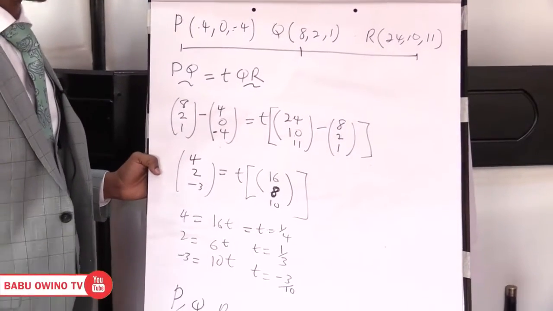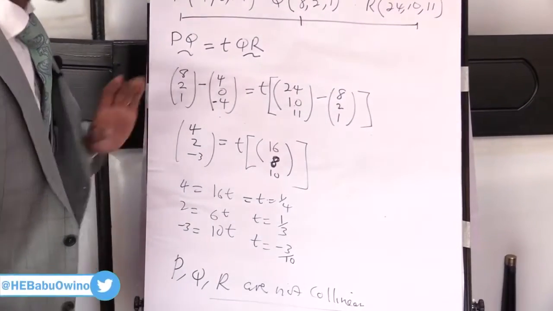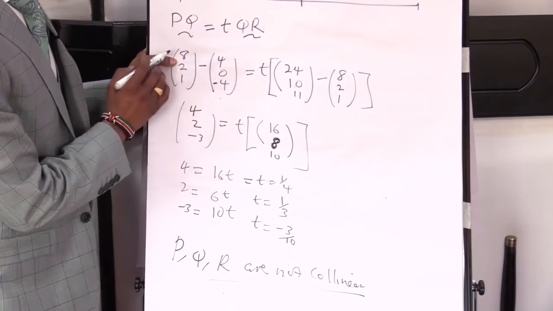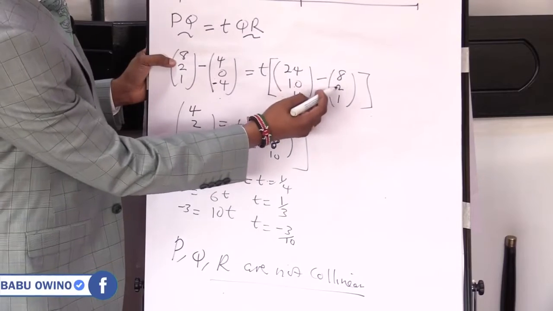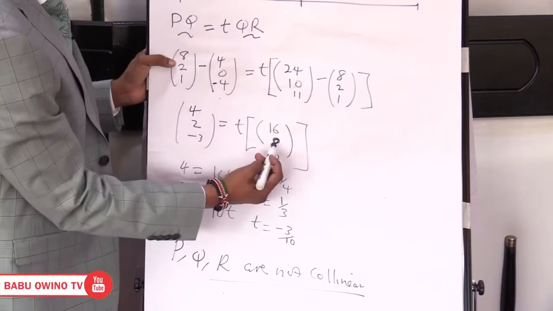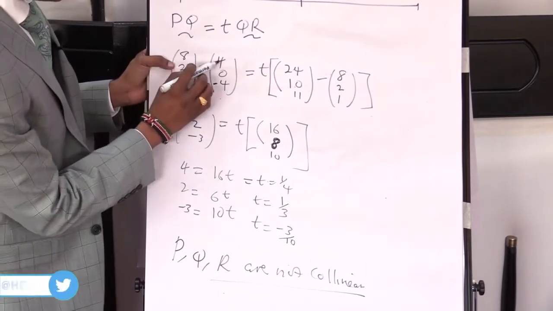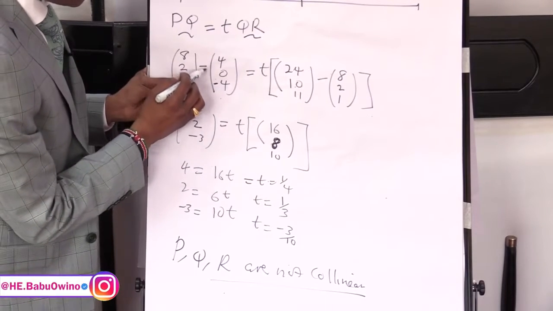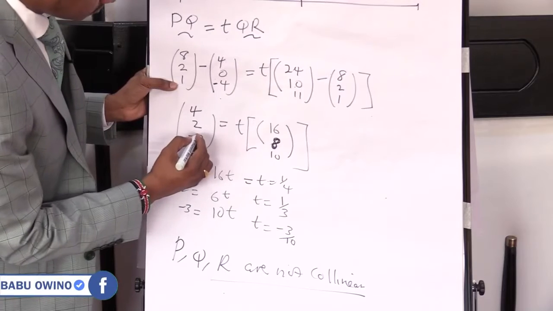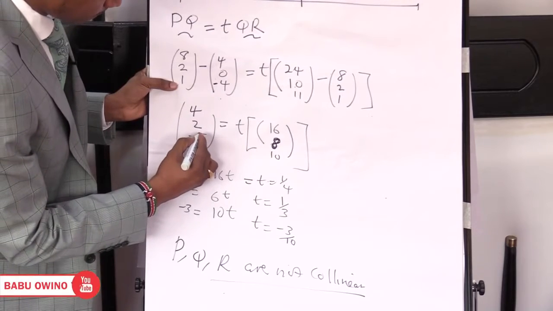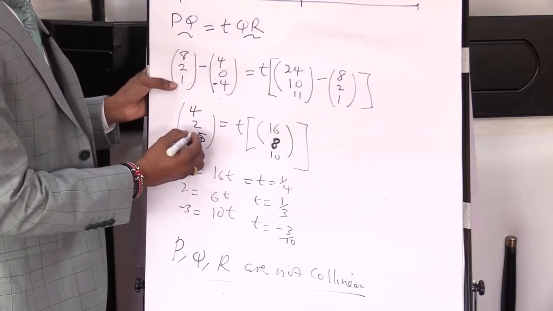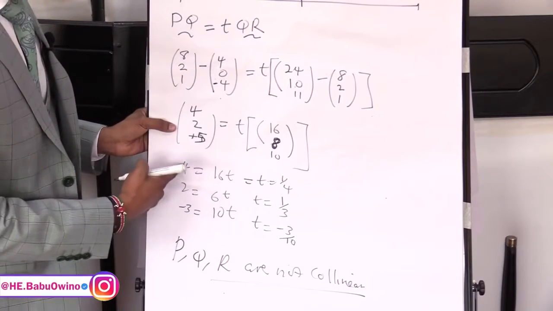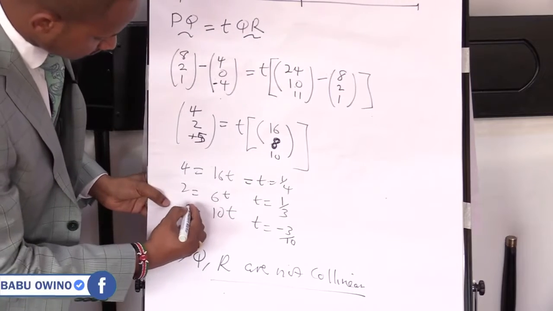Class, be very careful with the signs. So, remember if I left this sign and I also subtracted wrongly, 10 minus 2, I said it's 6, but it's 8. So, just come here. 8 minus 4 is 4. 2 minus 0 is 2. Then 1 minus 4 is 5. Not minus 3. This is like plus 5, which is 5. So here we have 4, 2, 5. 4, 2, then 5, not minus 3.